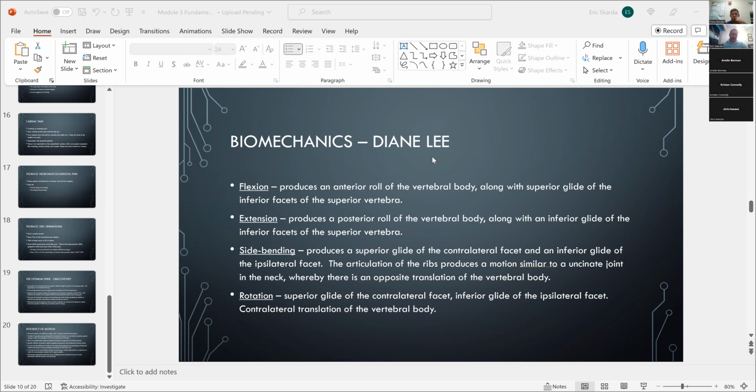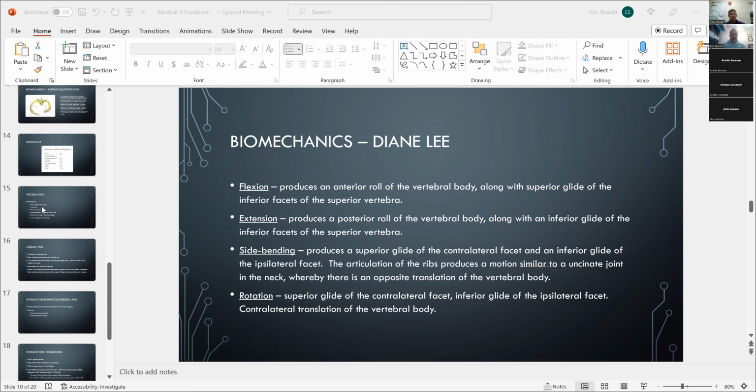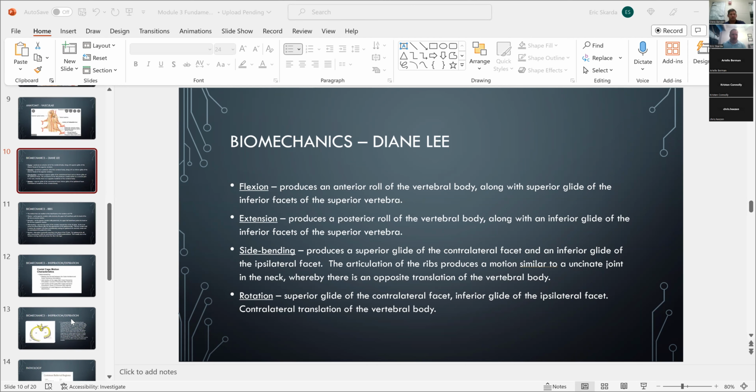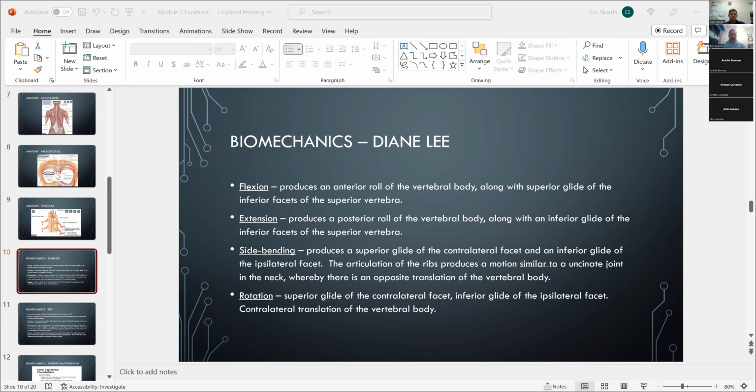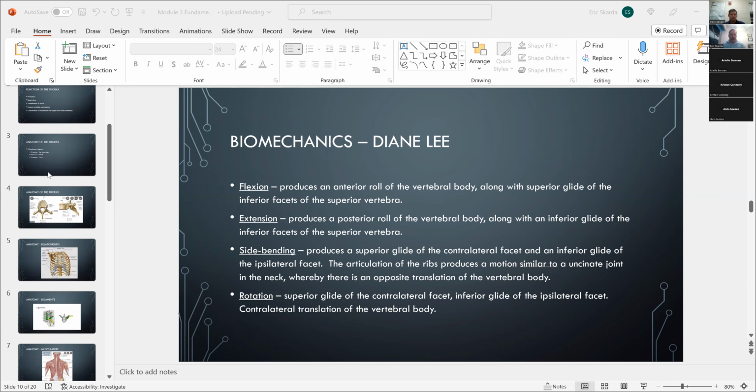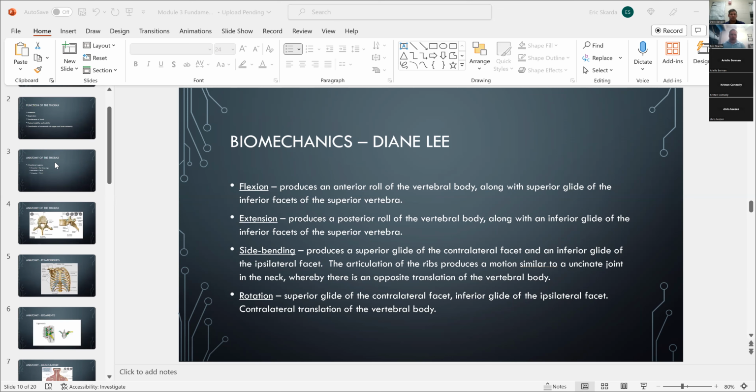Okay, good. All right. So last week, we spent essentially the whole hour going over the anatomy stuff. Today, I wanted to make sure we get through at least the biomechanics component. There's only a handful of slides, but there's a fair amount of talking involved with each. Do we have any burning questions about any of the anatomical stuff that we went over last week? I know, like I said, a lot of stuff.